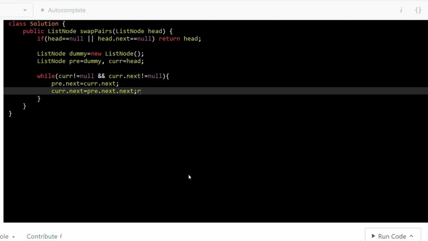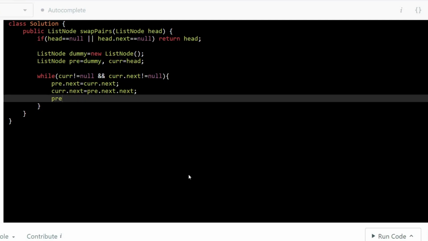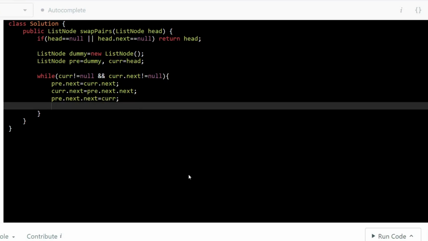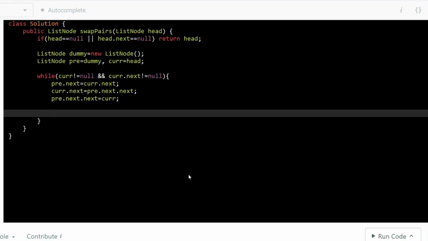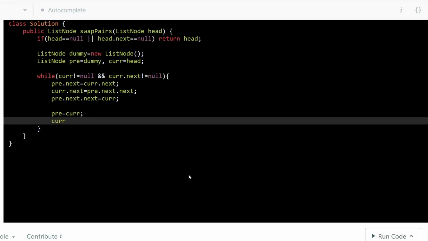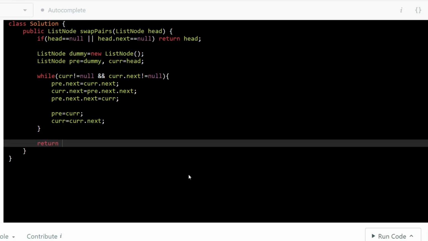Then after that we will make pre.next equal to cur. Then we have to update our pre and cur. Pre is going to our cur, and cur will be updated using cur.next. At last we have to return our result, return dummy.next. As dummy is our initial node, we have to return the next of that.